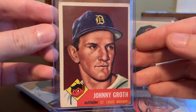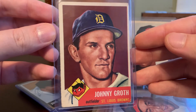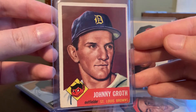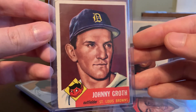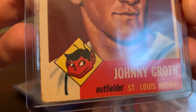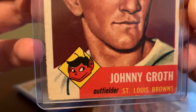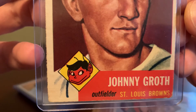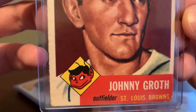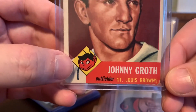This is a cool one — Johnny Groth. I love this because it is the St. Louis Browns. You don't get an opportunity to add a lot of St. Louis Browns cards to the collection, especially if you stick to the modern stuff. I really like the logo the Browns used to use back in the day — kind of a weird alien kid, I guess is how I would describe it, with pointy ears and antennas sticking up. In the early days of my long-running sports card blog, I actually had a blog banner based on this logo from this set.